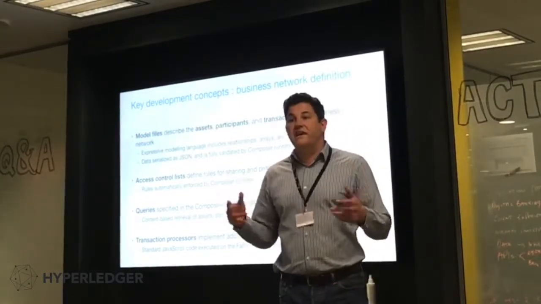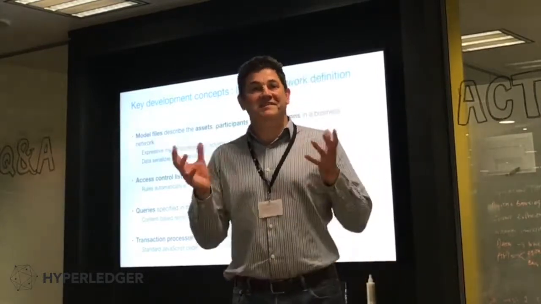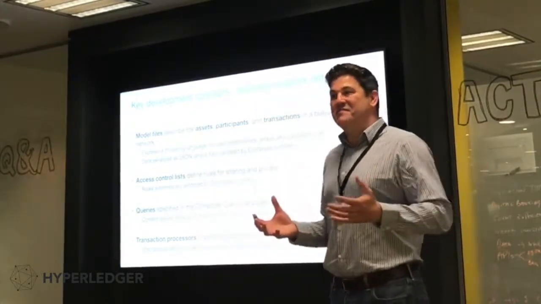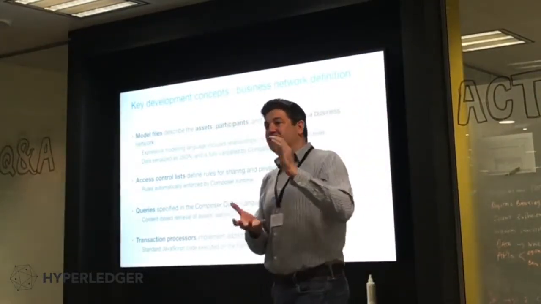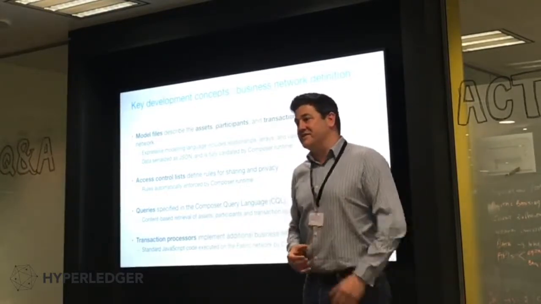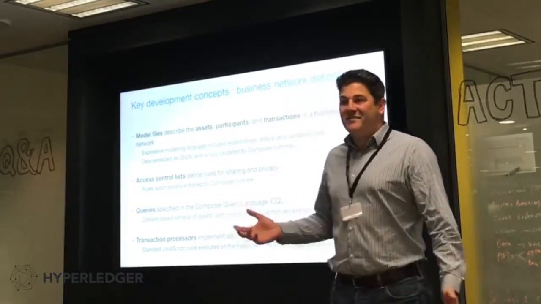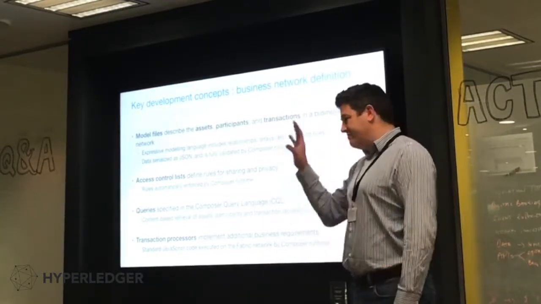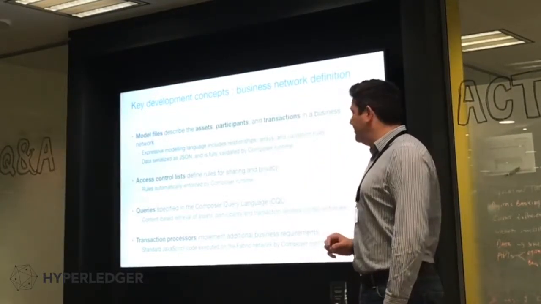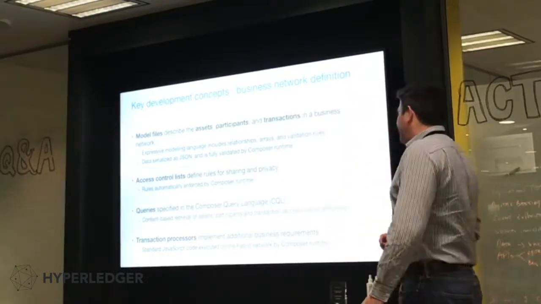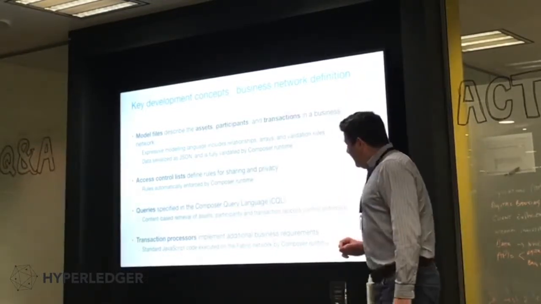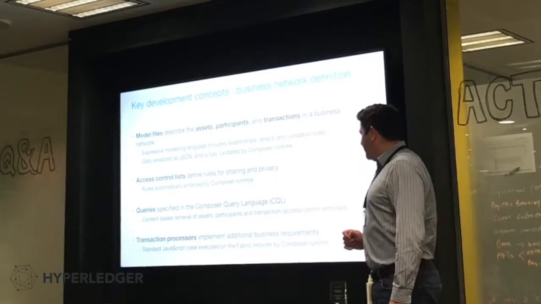So that's what we call chain code or smart contracts. Much less sexy name, but much more descriptive. These are hunks of procedural code that process transactions. Stored procs, whatever you want to call them, right? It's the same old, same old. It's lumps of procedural code. Don't be fooled by what some of the snake oil people are trying to sell you.